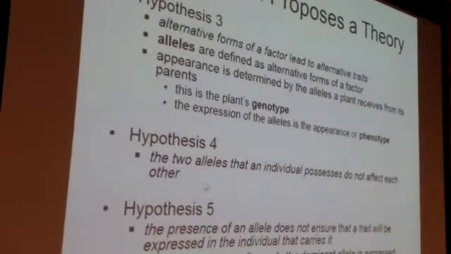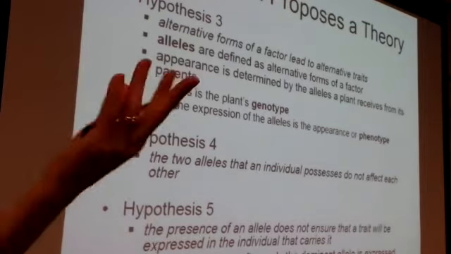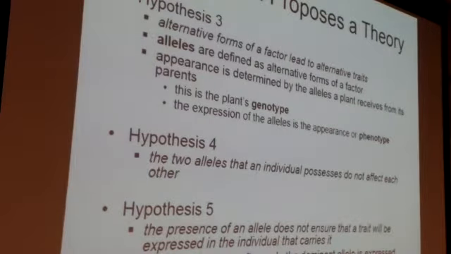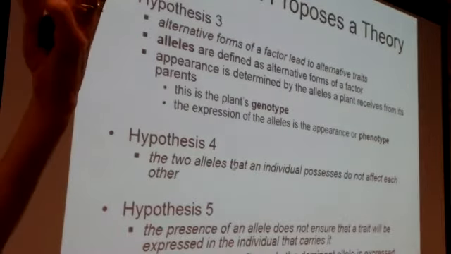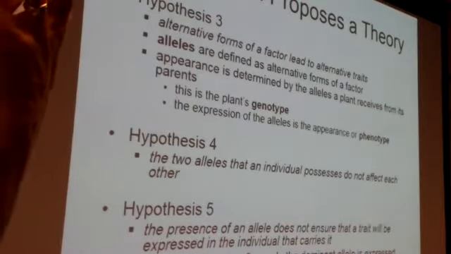Some of these hypotheses, well, I'm not going to test you on it. It is kind of interesting to read back like what he came up with. For example, the two alleles do not affect each other. They didn't in the pea plants. When we really got into genetics later in the 1900s, we found that sometimes they actually do. For example, I'm trying to think. Do you know what Indian corn looks like? Popular in the fall, usually dried, and it has all the different colors of kernels on one corn cob.